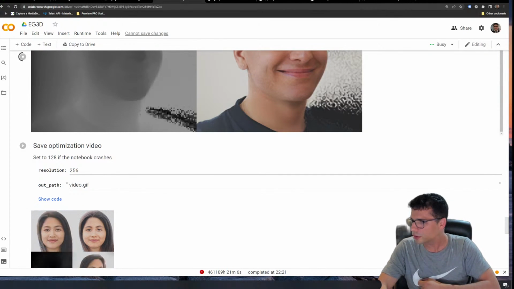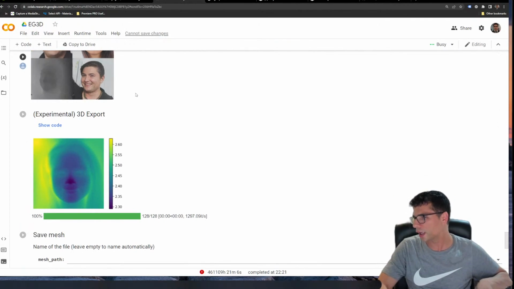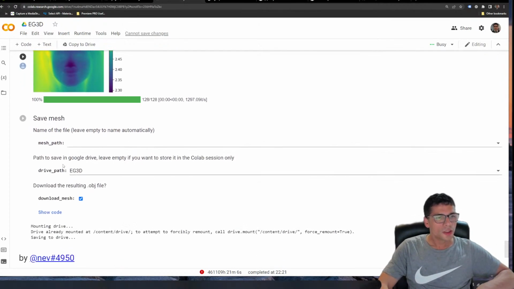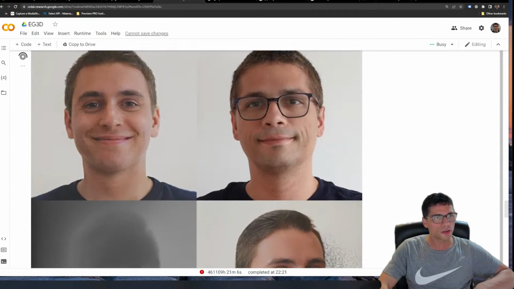Nerf yet. I haven't looked at Nerf yet. But I think this is actually a paper that's also inspired by Nerf. Yeah. I'll probably look into that in another session. Okay, so while this is running, it seems to be running for a long time. I'm going to continue trying to set up my environment.